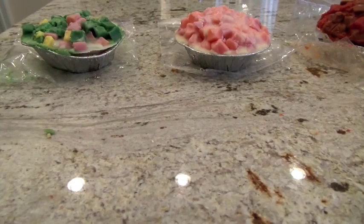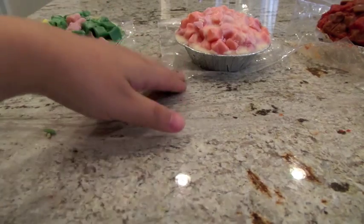Now I'm assuming, with Sniff My Tarts, I'm pretty sure that they do an overpour. Because some vendors will mix all their scents together and pour it, even if it's in different colors and stuff. But I'm pretty sure the way they do theirs is different scented chunks and then a different scented overpour.